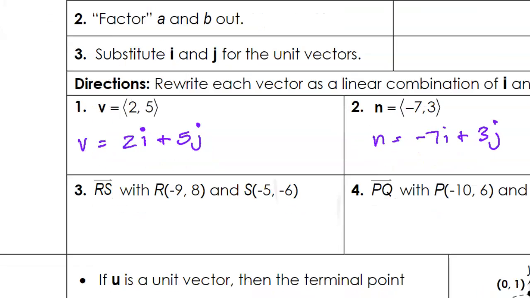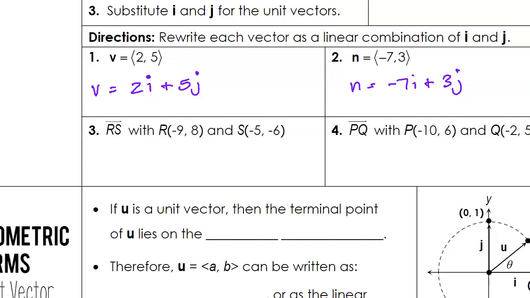All right. Now there's another step if it is not already in component form. They may ask you to first put it in component form. So here, if we're writing a vector that is separate in component form, all you have to do is take x2 minus x1, comma, y2 minus y1. And this becomes -5 minus 9, which is -5 plus 9, or 4. And -6 minus 8 is -14.